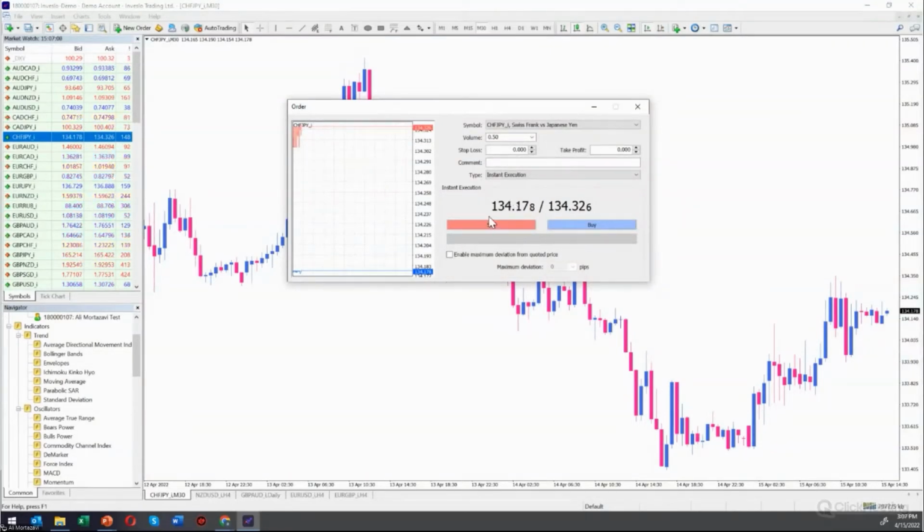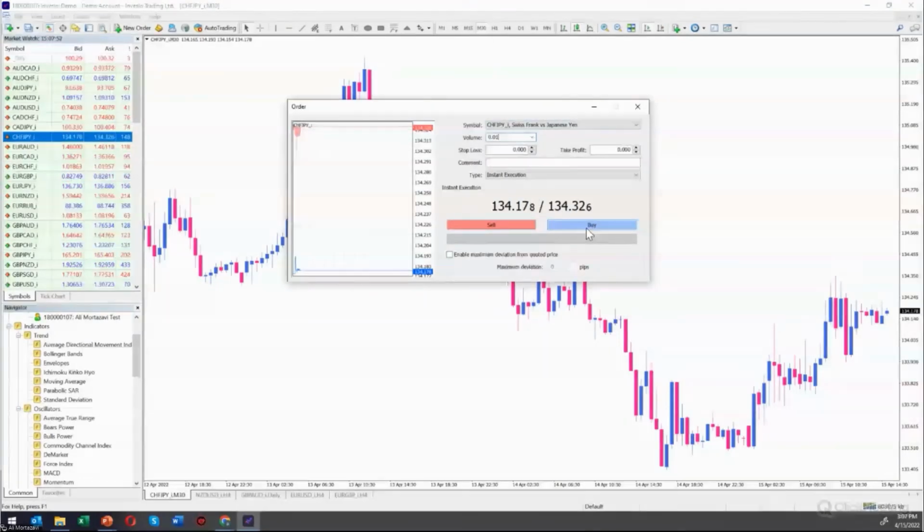For example, you see here the current price. This is for buy and this is for sell. As you see here, this is an ask price and this is a bid price, and we know the ask price is always higher than the bid price. So when you want to open a position based on instant execution, it means you are going to choose the current price, either this price to sell or this price to buy. Let's say I'm going to buy a determined volume of 0.01 lot of this instrument, CHFJPY or something.